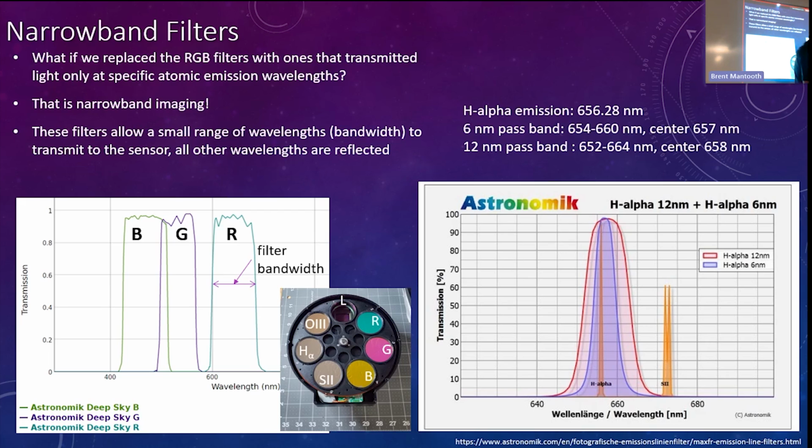So here we have the H alpha, which is that really narrow orange band. And what we're going to do with our narrowband filter is open it up so that anything plus or minus 6 nanometers to that can pass through the filter, transmit through the filter. And the 12 nanometer filter allows a little bit more through. Now, part of the importance here is in the bandwidth, you don't want it too broad because now you can let the sulfur in too. So to keep the hydrogen and sulfur separate, you want that kind of narrower.